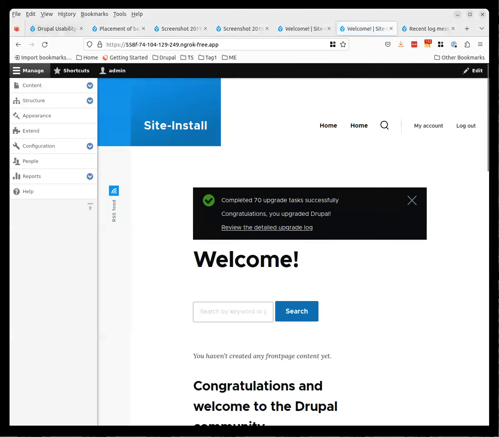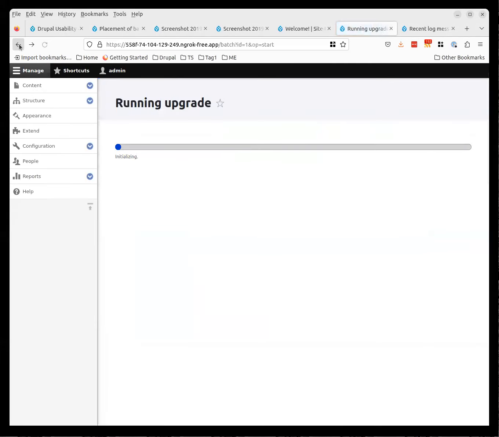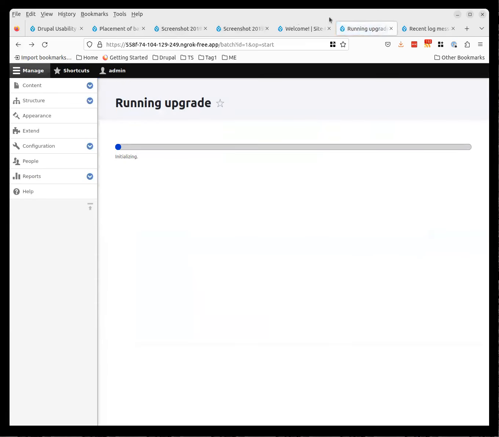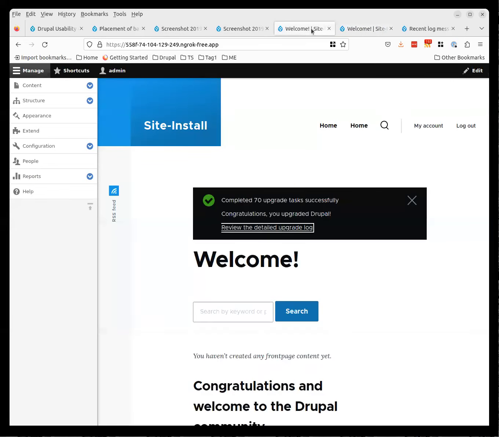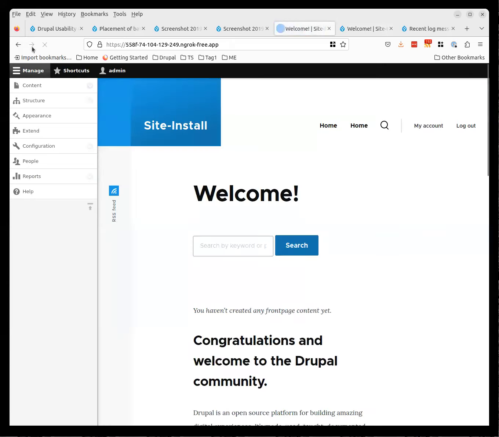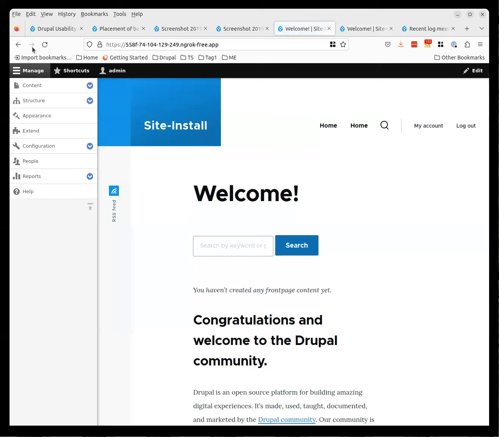Let me see whether the back button will work. Oh, it gives me just this one. Oh, well. But we do see that the initializing text appears below the progress bar, which I was trying to think back to, what is the normal way that the batch process interface displays, and I think that's correct.